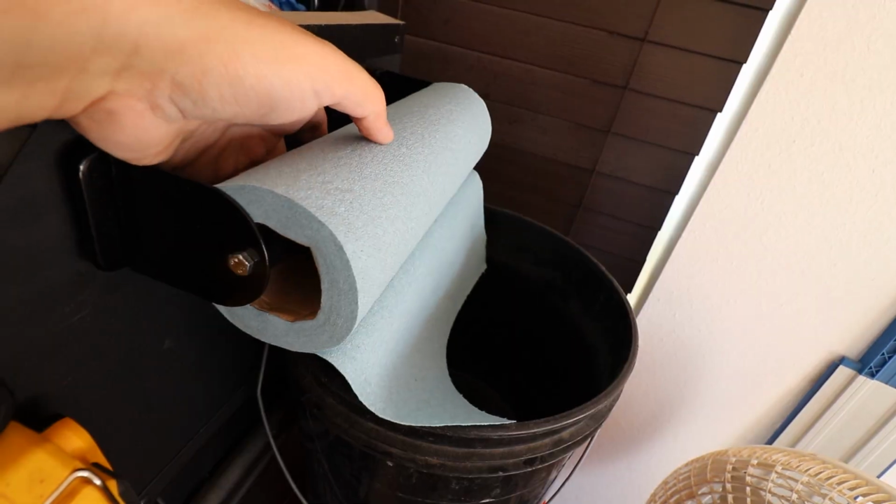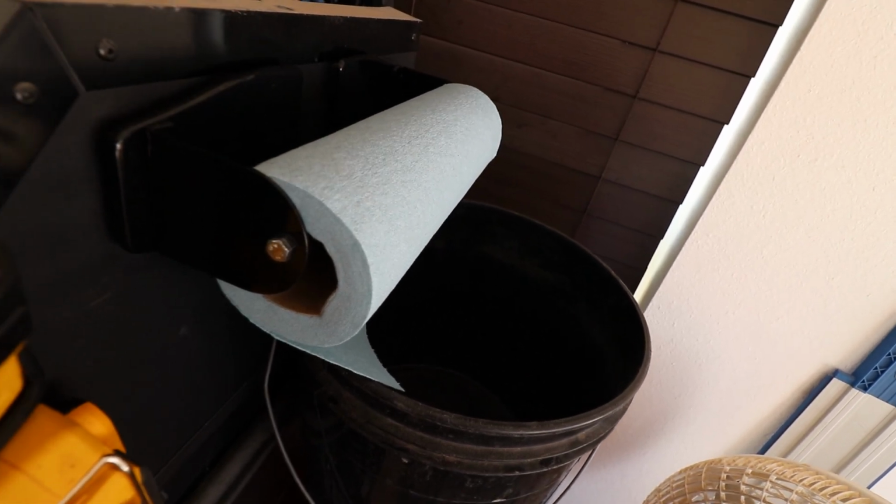So, things you should always have on hand. It's nitrile gloves, right? Get some heavy duty ones. These aren't that strong. Honestly, they kind of ripped on my fingers while I was working on my truck. I'll get the heavier duty ones. Paper towels. Again, I highly recommend the blue shop towels. I just happen to have some of these on hand, so I was going to finish up the roll.